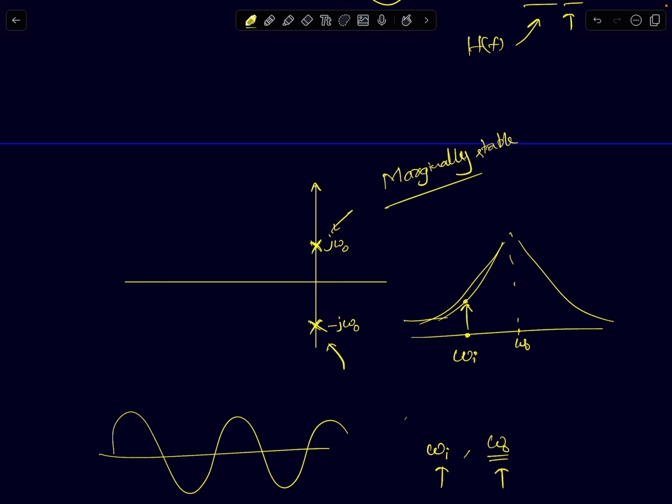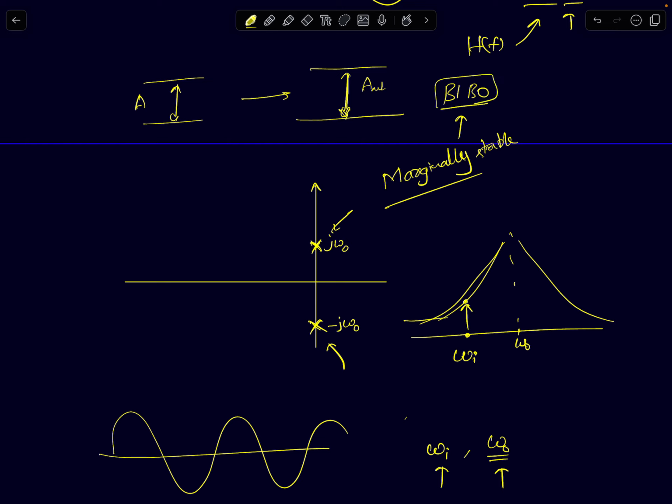Why do control engineers call them marginally stable systems? Because the definition of stability from a control theory point of view is that if you feed a bounded input, an input signal of finite amplitude, the output should also be bounded, with some amplitude A out. If the output is finite, then we say that the system is stable. This is what we call bounded input, bounded output stability. Based on this criterion, that system is stable, but we call it marginally stable.